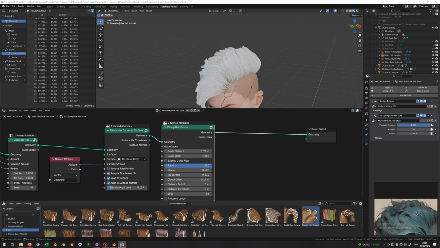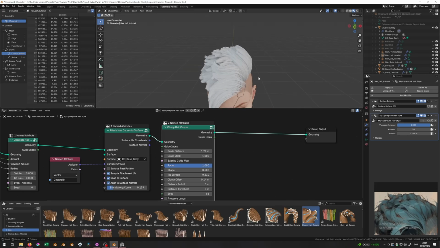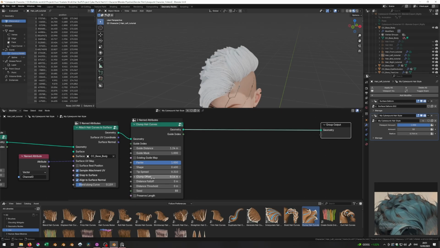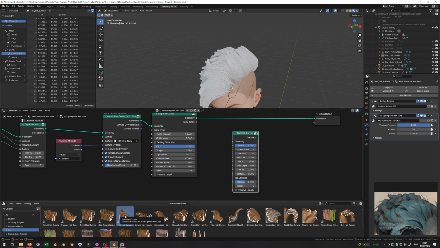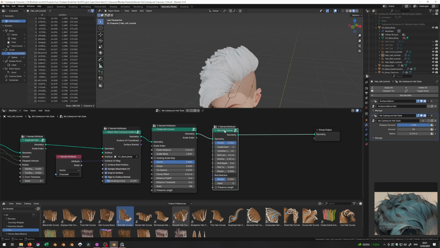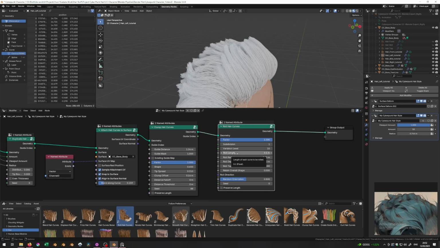If you look at these hairs, for example, yes, this is a clump, but it's also curving in, it's sort of rotating inward. That's another factor that this hairstyle has. So I want that as well, and there's an option for that over here called roll hair curves, and I want to drag that in. Okay, so I just drag in this roll hair curves and drop it here. The main controllers here are the roll length and the roll radius, right?